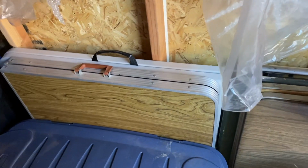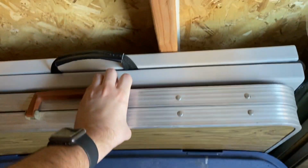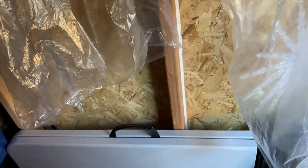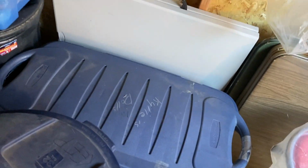So if I go out here to this shed, we'll have to see what we got here. Oh yeah, we've definitely got one, and that should fit, I hope. Let me turn the camera around. Right there, that white plastic one. We'll have to move this old wooden one here. But otherwise, that one there should be able to just pull this one out real quick. Oh, that was not what I had in mind. I was dropping holiday stuff. That's okay, I'll have to fix that later. Right now, I'm going to get this table up and out of here.